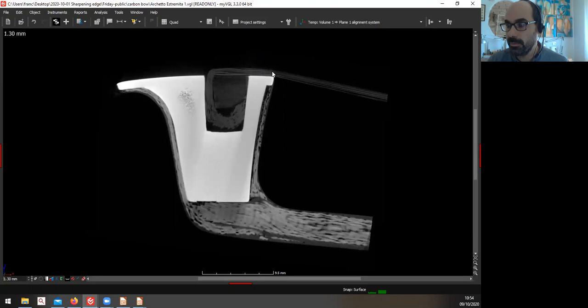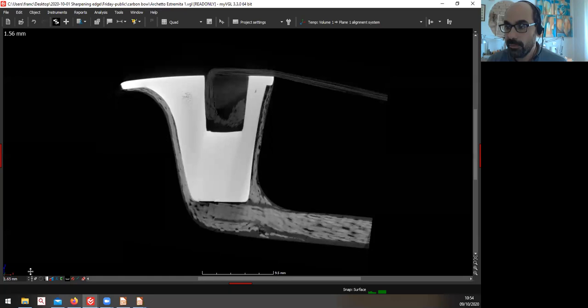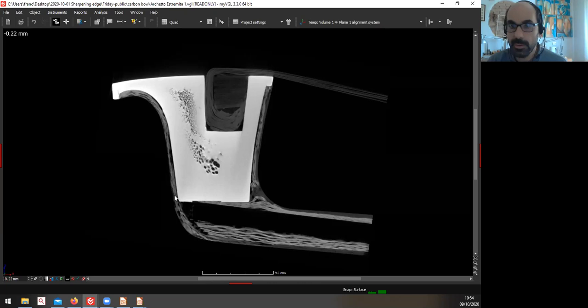We have the different windings. We have the horse hair that I use for playing the violin. The resolution in this case is different from the resolution we use for violins, but just to show you that you can tune parameters for smaller areas. You will see that the bow actually has a void inside that was made during manufacturing. I didn't make a violin bow, but since carbon fiber is quite heavy, I suppose some hair has to be put in the middle.